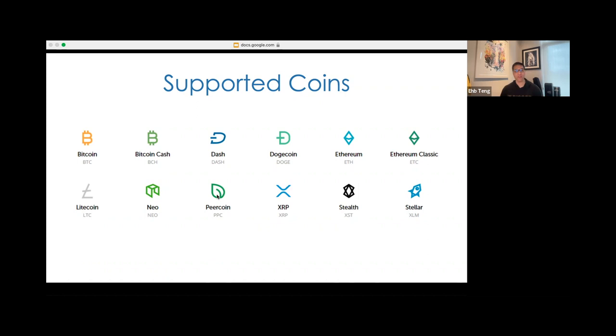So usually for beginners, usually dabbling in Bitcoin or Ethereum or any major coins, most wallets support all the major coins. So it shouldn't be an issue for you. But if you want to start going to the more obscure coins, then yeah, you've got to look into your wallet and see if it supports it.